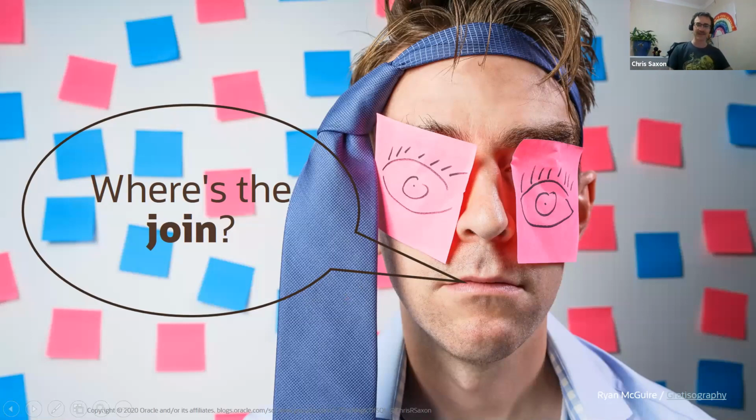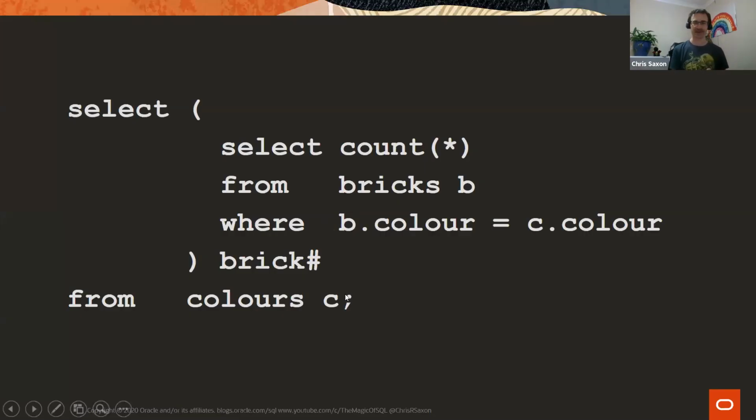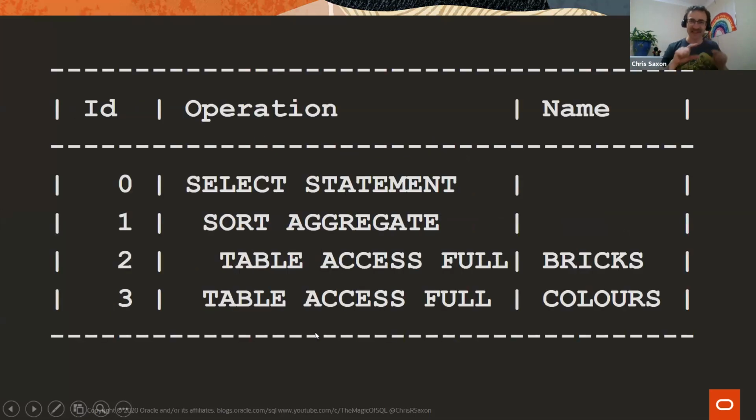Interesting. Well, this is a scalar subquery. So this is when you've got a select buried within the select clause of a query. Now, the thing to note here is the database processes the from clause before the select clause. So we get all the rows out of colors, and then for the rows we get, we then run the select clause, this scalar subquery. And if we look at the plan, that colors table, it's actually right down there at the bottom. Right? So this has broken my travel down until the topmost leaf in the plan rule a little bit, hasn't it?